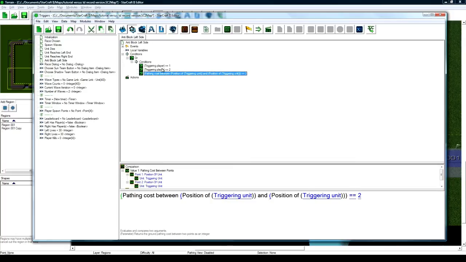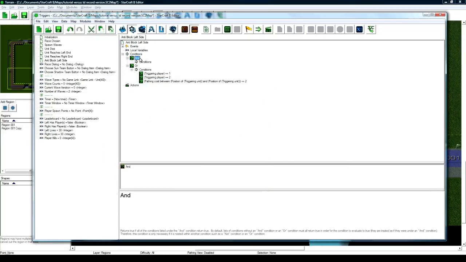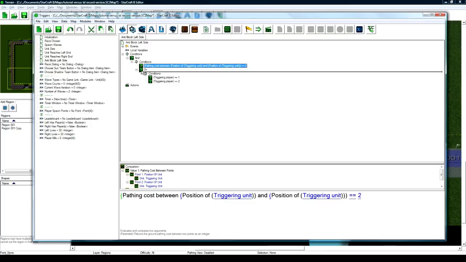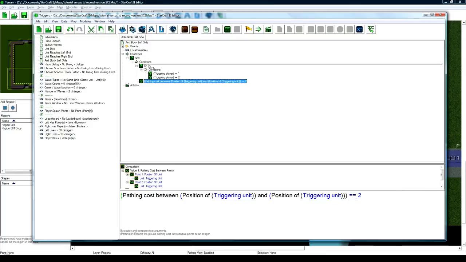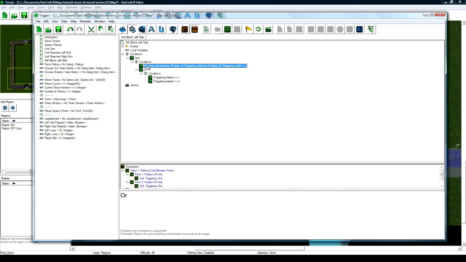But there's a problem. We don't want to do or for all of this. So here's a bit of logic I'm going to throw at you right now. We actually want to, at the top level of conditions, add a new condition of and then drop this or into the and then drop this pathing cost above the or, it could be below, just make sure it's not in it. Make sure it's outside of it. So we're going to say we want these two conditions to be true. By putting this and here, this and wants these two to be true, and this or wants either of these to be true.